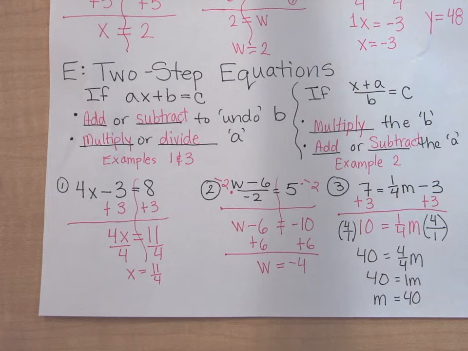Yes? You just turn the 1/4 into 4. You could just multiply it by 4, but sometimes what if you have like 2/3? So I was just showing the 4/1 just so that if it's a fraction other than the numerator being 1, you know what we would do. But yeah, you can just multiply both sides by 4. So it's equivalent. Alright, we've got a few more examples we're going to do on the back.